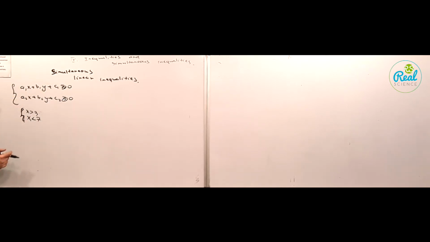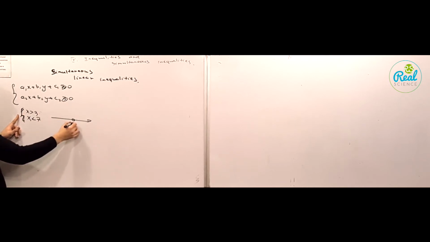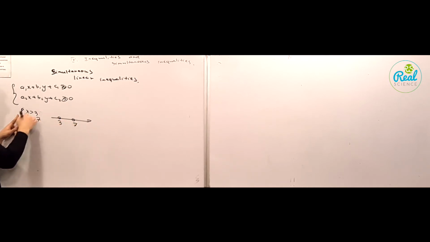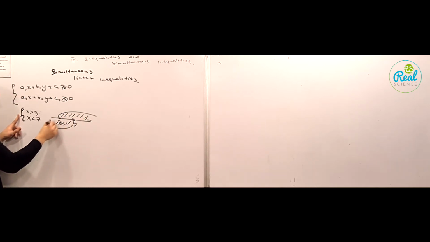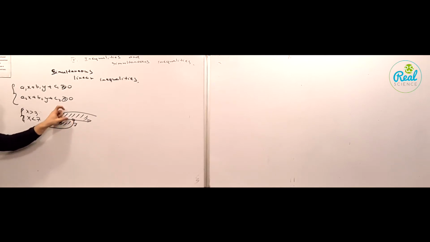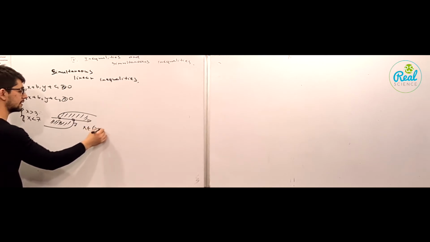But we know 4, 5, 6. And you are incorrect. Why? Because I have told you that it's going to be an interval, right? Let's draw it first. 3 and 7. Your x is greater than 3, right, over here. And your x is at the same time less than 7. What is common for both intervals? Common interval. It's between 3 and 7, right?